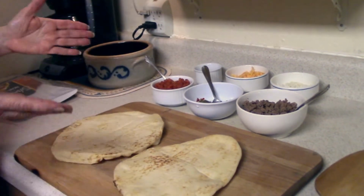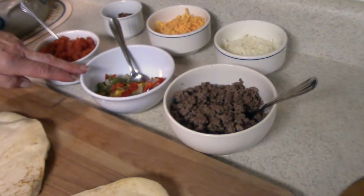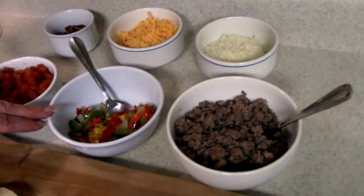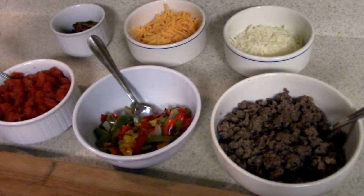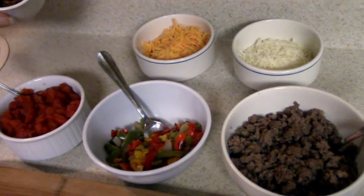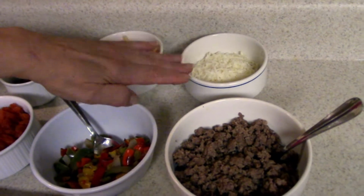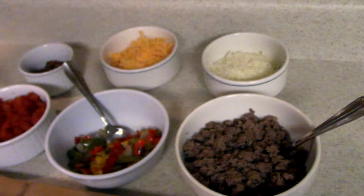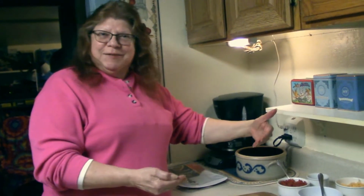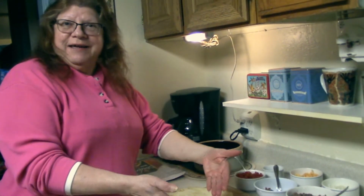Okay, what we're going to do is we have toppings. We've got some seasoned ground beef. We've got sauteed bell peppers and onions. Some nice diced tomato. We have drained all the liquid out, and I'll tell you why later. We've got some chopped up bacon. We've got some cheddar cheese. And we've got a mixture here. This is mozzarella, provolone, and grated Parmesan. We're going to do an American classic cheeseburger, bacon cheeseburger quesadilla.